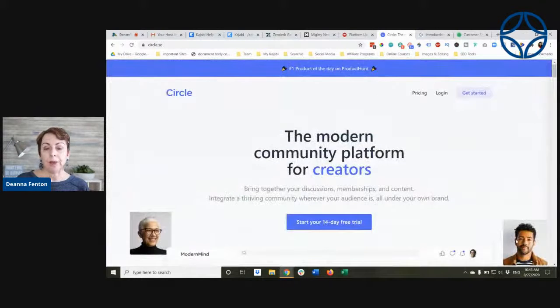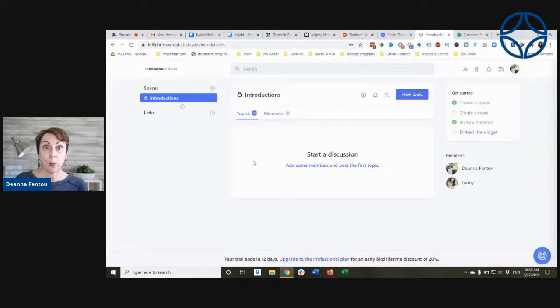Now, what I do like, I love companies that will give you a 14-day free trial without a credit card, right? You know, how many times have you signed up for something, intended to go back, and next thing you know, your credit card is charged? So they offered a 14-day free trial. They offered 3 options to get onboarded: a webinar, kind of a do-it-yourself following some videos, or I believe you could schedule a call with one of their specialists. So I signed up for Circle, and I started very, very preliminary, okay?